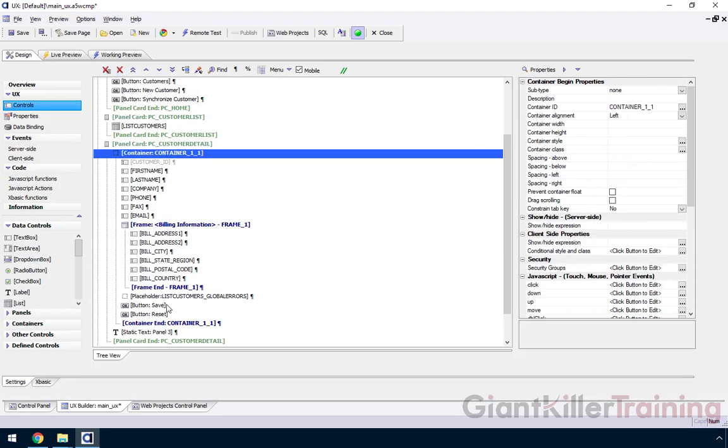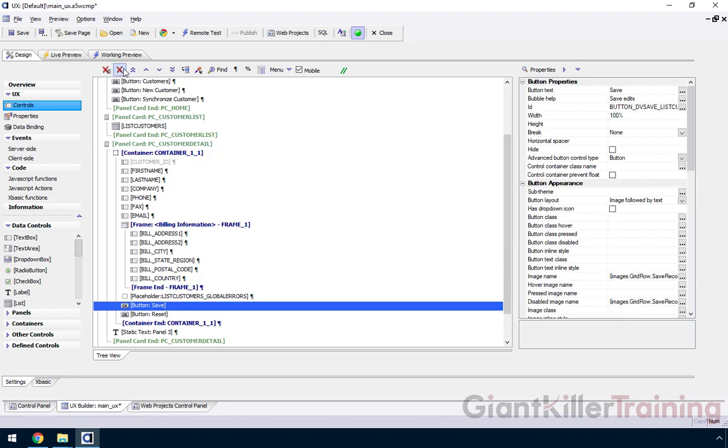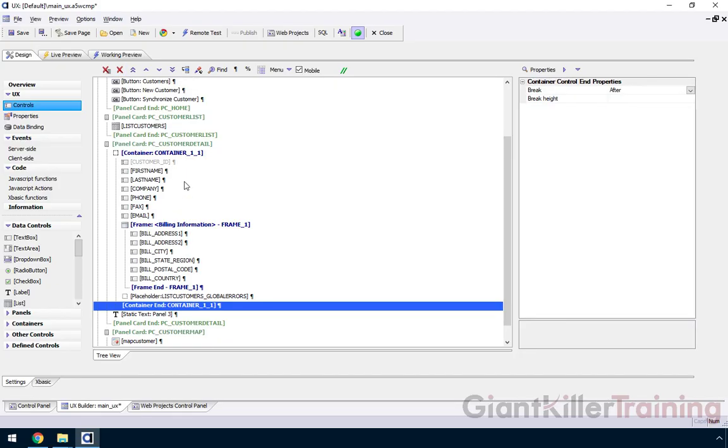And we can go down here to our save and reset buttons, click save and delete that. And finally, go ahead and delete our reset button also. All right, so now we've updated everything ready to go. We've cleaned up our buttons. Let's go ahead and save this and we'll do a quick check.